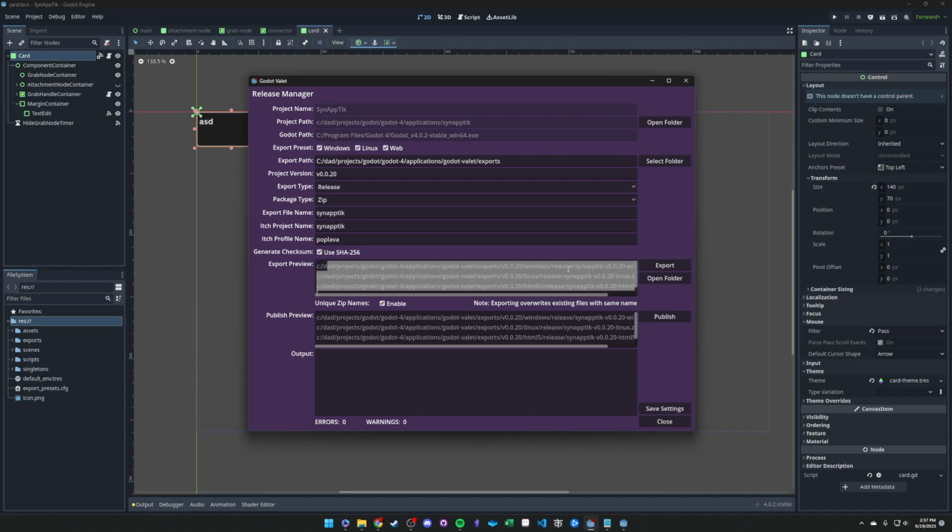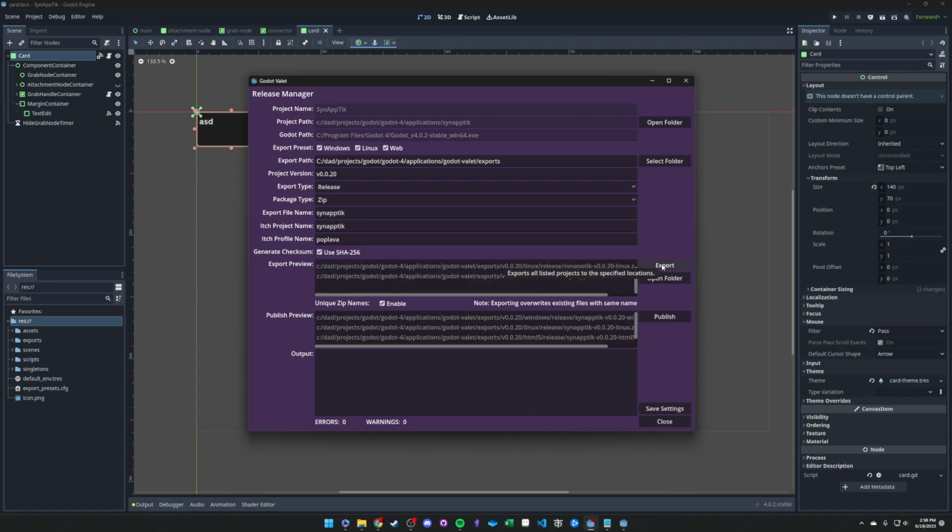Right here's a quick preview of what we're going to export. I'm customizing the file name by munging everything together here. We have the project name, the version that we're specifying, and then the release or the package type. And that's nice to have when you're putting them all in one place, or you're uploading to itch.io and you want to tell the differences pretty easily, or other people can tell the differences.